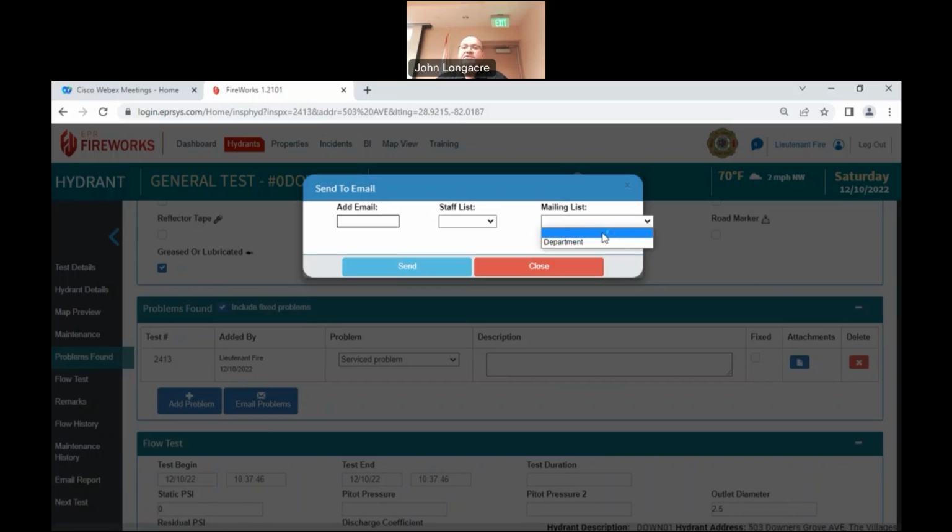I would select hydrant issues, and then I would hit send. What that automatically does is send an email to the person in the department who monitors hydrant issues and to the external company that is supposed to fix hydrant issues. So they both get an email directly from your inspection advising them that there was a hydrant issue and this is a problem that you found.